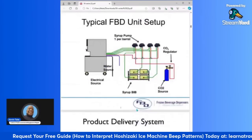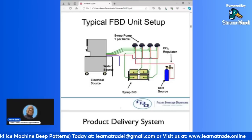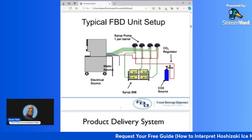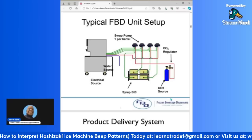Now let's look at a typical FBD unit setup. Now this is starting from the back room and going into the front of the location, the store site, whether it's a C store, like a convenience store, or whether it's a mom and pop shop. This is how you pretty much want to have the setup from back to the front.